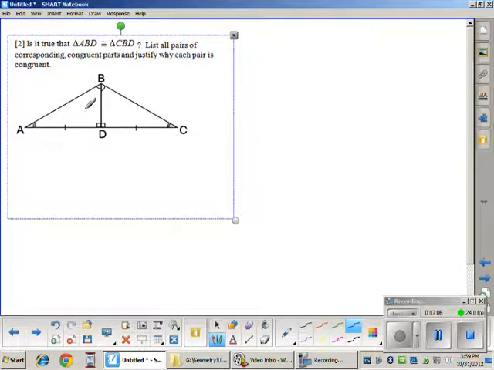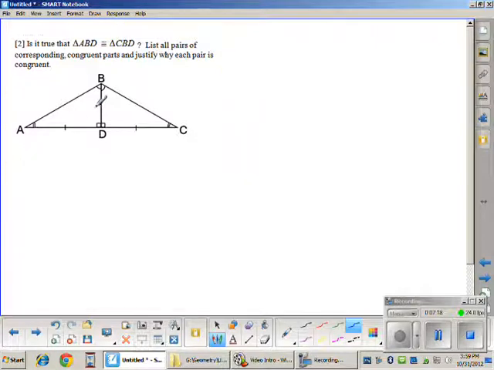I see a set of angles that are congruent. I see a set up here that are congruent as well. And then I see the right angles. The side I don't see is the one in the middle. Now that, if you haven't picked up on this trick, is a reflexive. It's a shared side. So by the reflexive property, that's going to be congruent to itself.